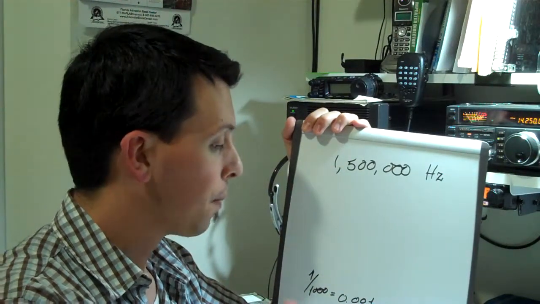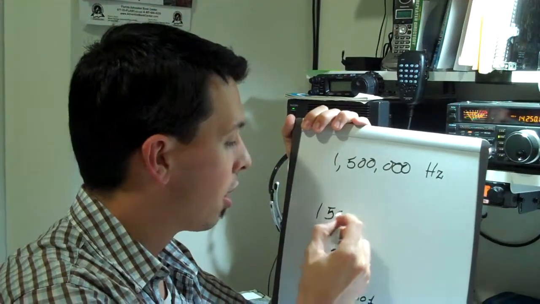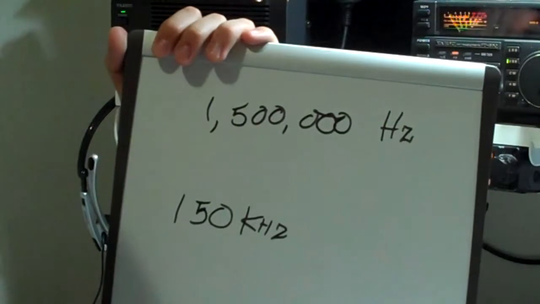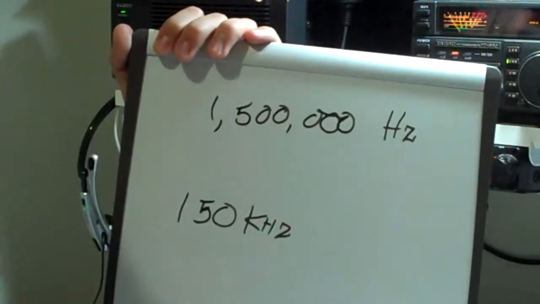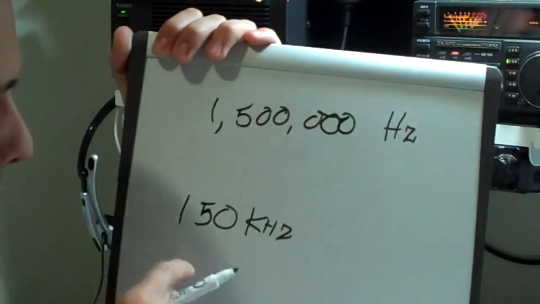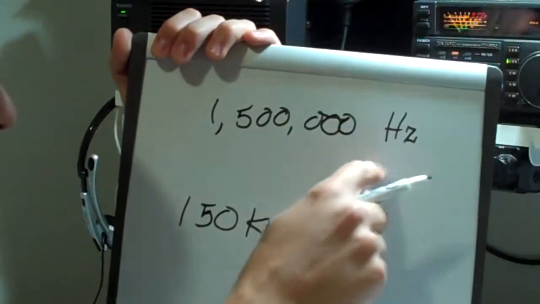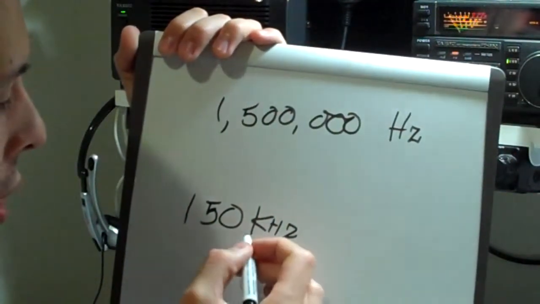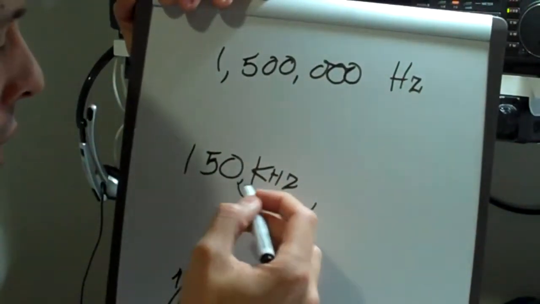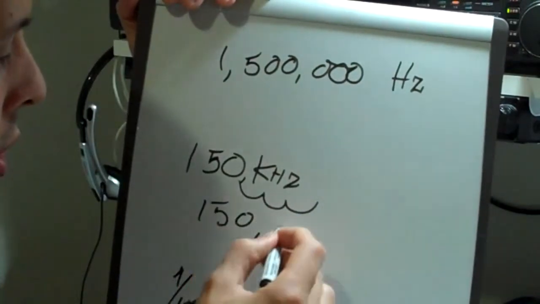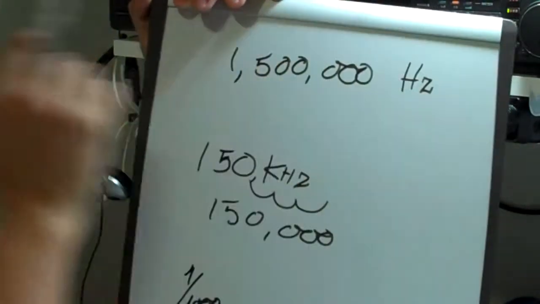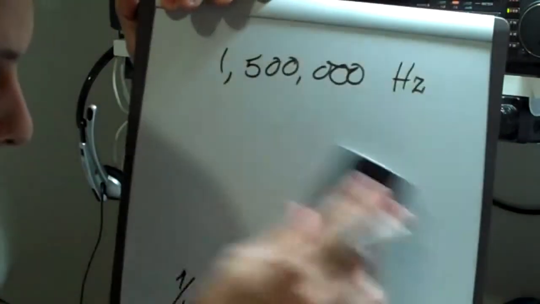Okay, well, you're going to have some options here. One of the options they give you is 150 kilohertz. How many hertz are in a kilohertz? Well, remember our diagram before. How many volts were in a kilovolt? 1,000. That's 3 decimal places, right? So if we want to know, remember hertz, it's going to be a bigger number. So if we take 150 kilohertz and we move the decimal place 3 places, 1, 2, 3, to the right, that gives us 3 more zeros. That results with 150,000 hertz. Well, that's not the same as this, is it? No, this is 1,500,000. So you know that's not the right answer.